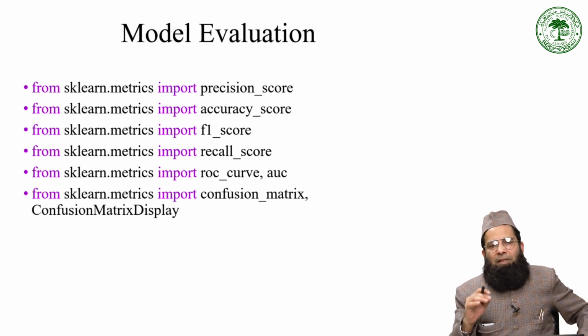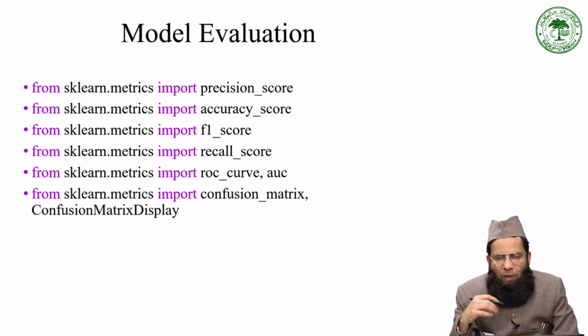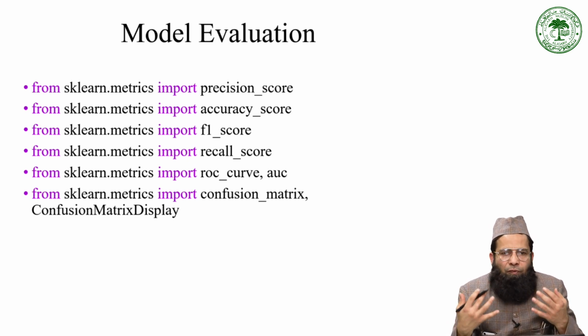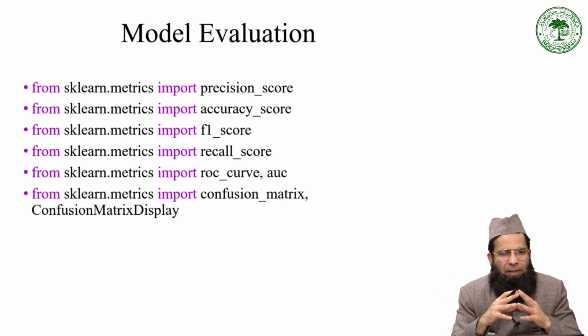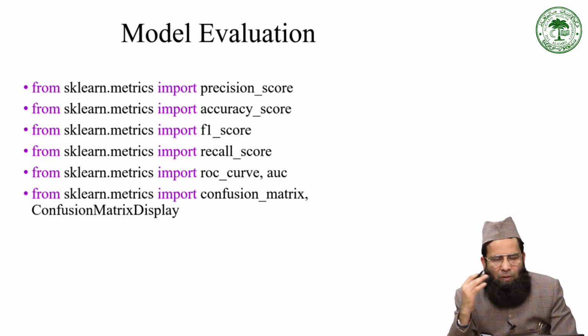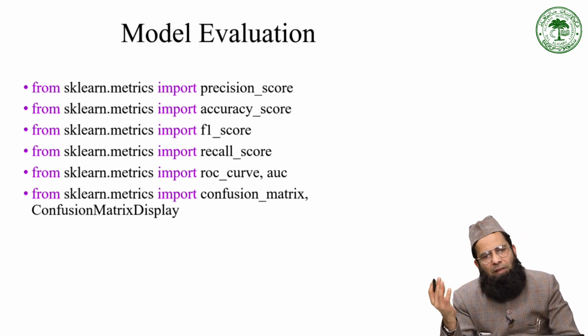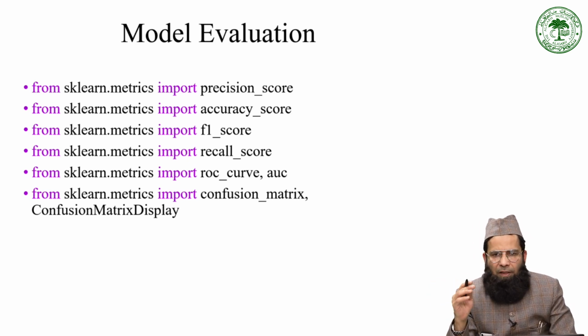Now the last stage that we'll discuss here is model evaluation. You want to check the performance of your model. For that purpose, you have different types of metrics like precision score, accuracy, F1, recall, ROC curve, confusion matrix. All these you can use to measure performance as far as classification is concerned, right?